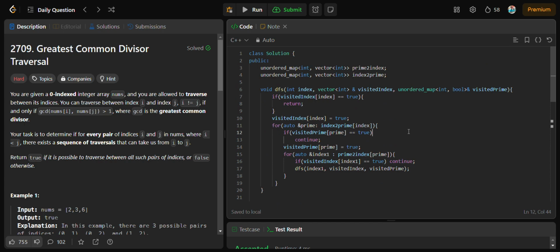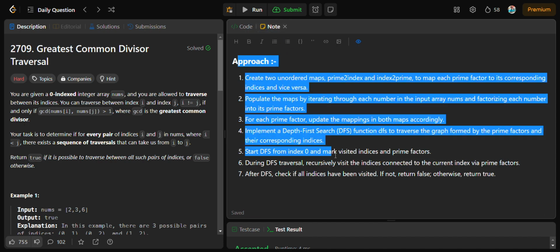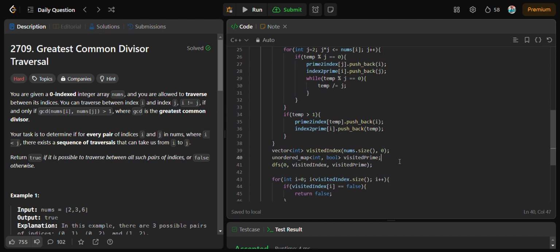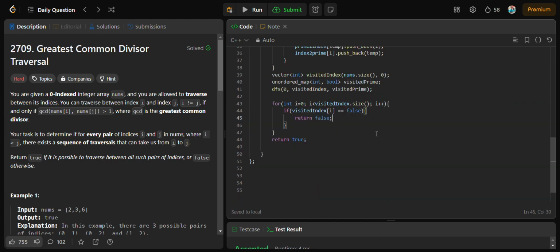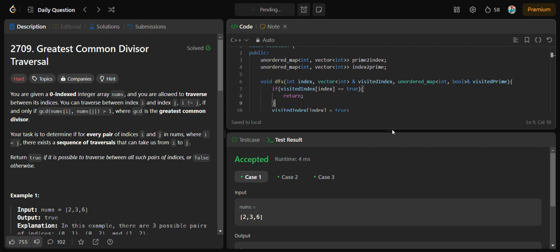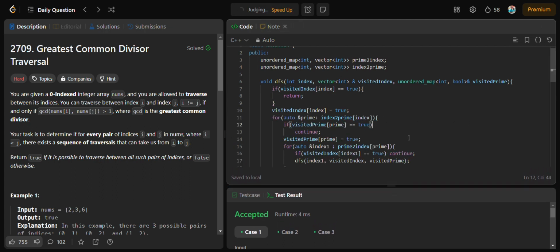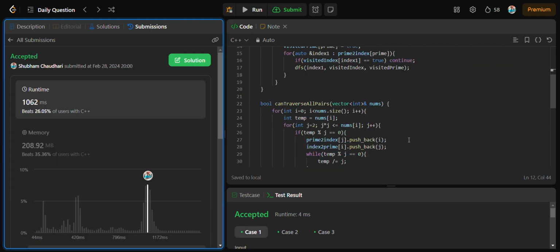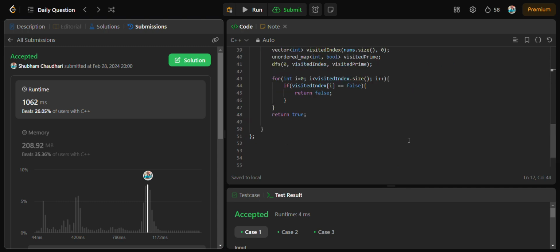If you are getting any doubts, or if you are confused, or if you want more clarity, you can also refer to this approach parallelly with the code 1-2 times. Then we will get the solution. Let's submit the solution for checking the hidden test cases. Yeah, the code ran successfully.